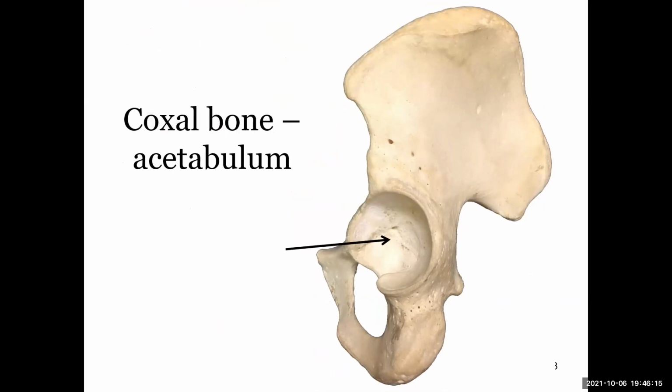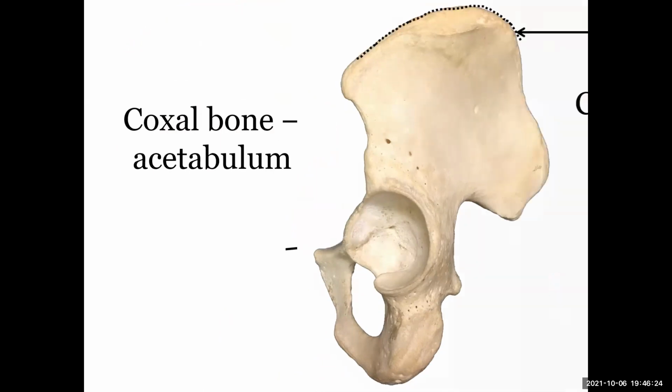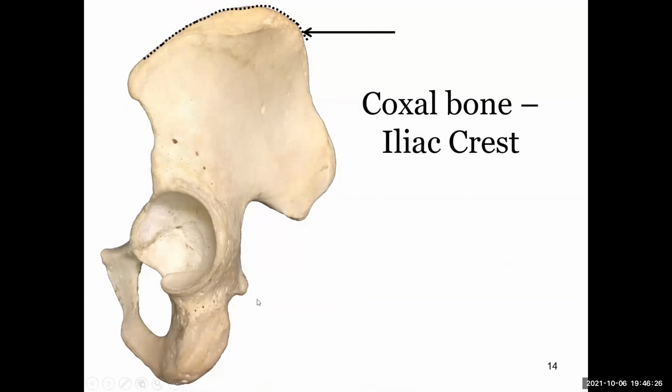First is the most prominent, the obvious one, that's the acetabulum. And that's going to make up the socket for your ball and socket joint of the femoral acetabular joint. Up here, and this picture doesn't really quite complete it, but the iliac crest is going to be the superior most portion of the ilium. And it goes all the way down pretty much to there. All right, that's the iliac crest.